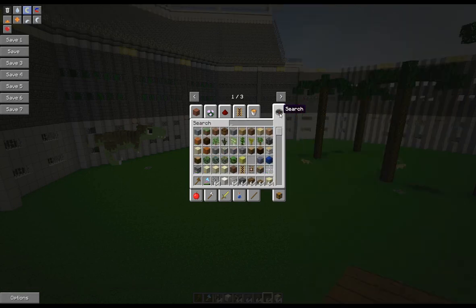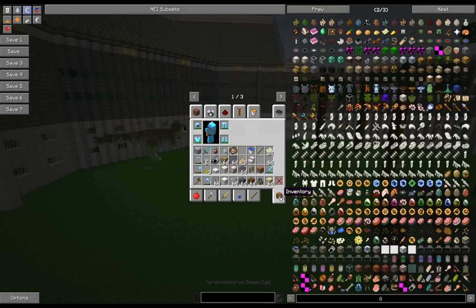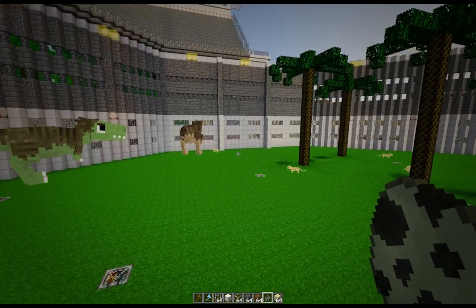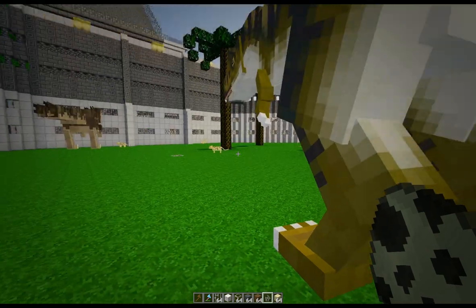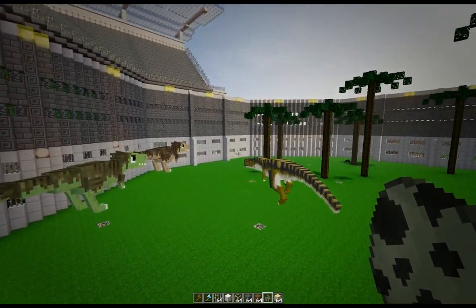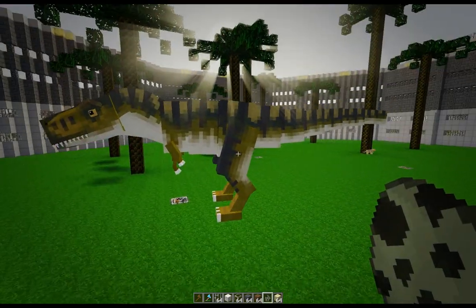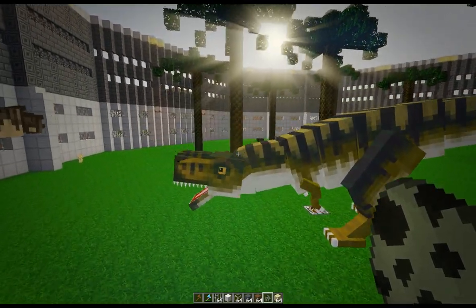Right, let's get the Tyrannosaurus. I've been waiting for this. That's the Jurassicraft one. Right, come on. Let's see what you look like. Come on, this hopefully will work, guys, because here we go. Whoa! Oh, are we going to get a roar? Come on. Wow. Are we going to get a roar? Yes!